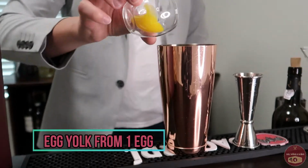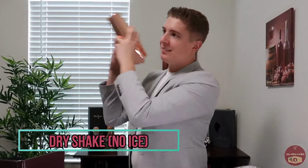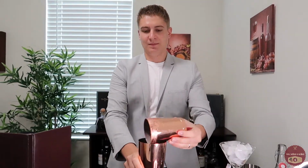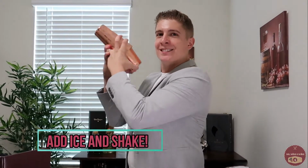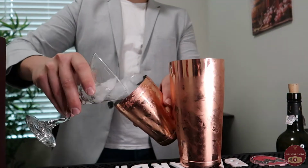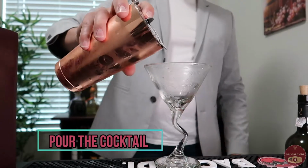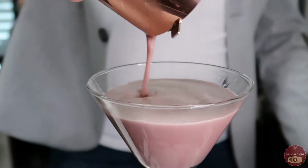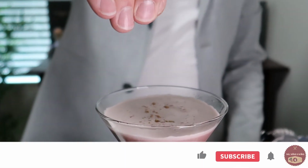Add the egg yolk and dry shake to create a smooth and velvety texture before adding the ice and shaking again. Pour the cocktail in your chilled glass. Add a pinch of nutmeg, et voila!